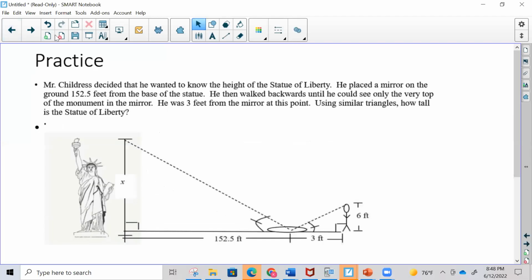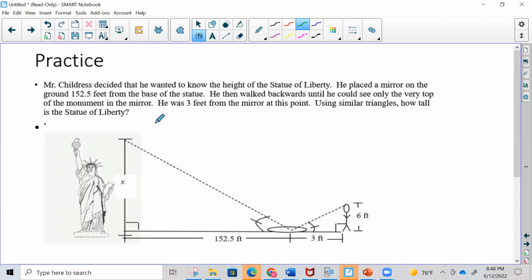Okay, so we're gonna look at a few more practice problems. I'm gonna start with this one. This similarity is often applied to finding lengths of things using the idea of shadows and the sun. This is how, in ancient times, the Egyptians measured things. We don't use it anymore because we have much more advanced technology, but it is a way to apply similarity to real life concepts.